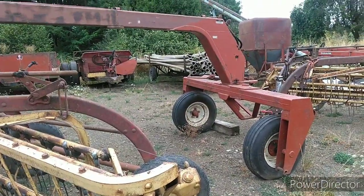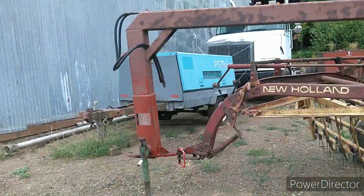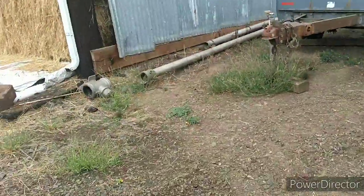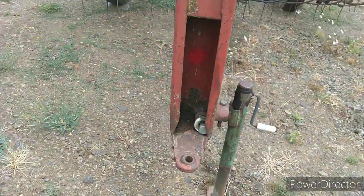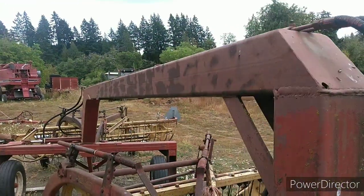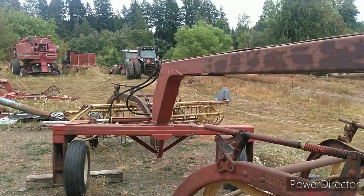And I guess that's about it. So I'll throw this one up just because I told you guys I'd give you something to see. I can step over this wire and get even closer if you want. And it's still got that hitch on it. We just run a bolt through it and call it good. We did drill a drain hole there because the tube got full of water one year. But say, there it is.